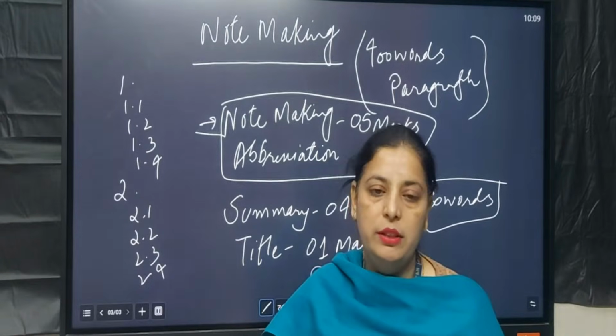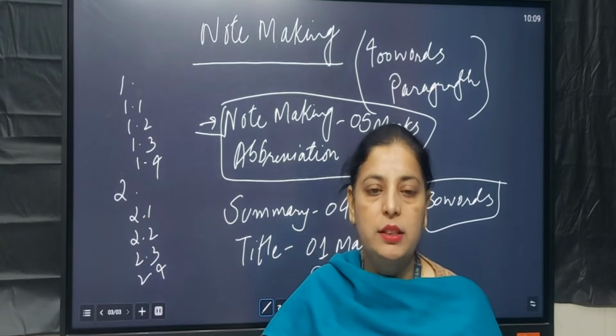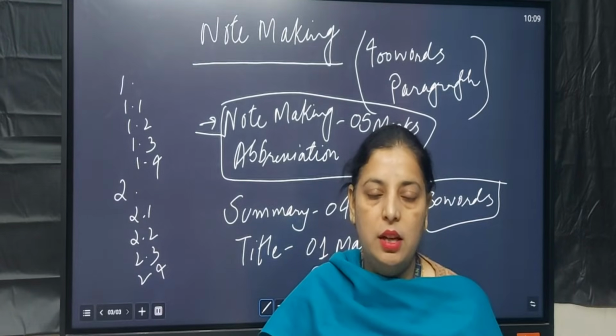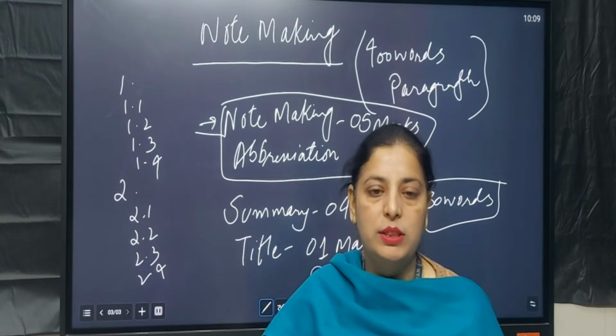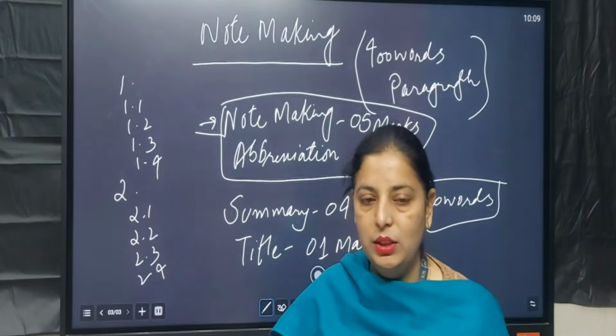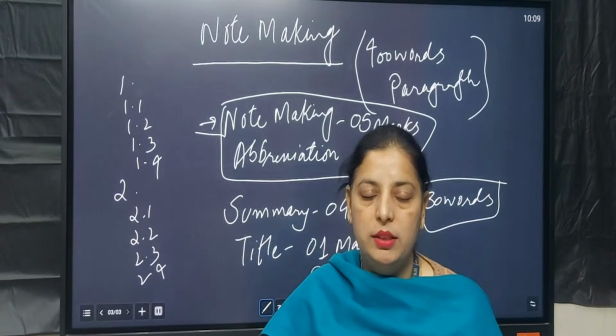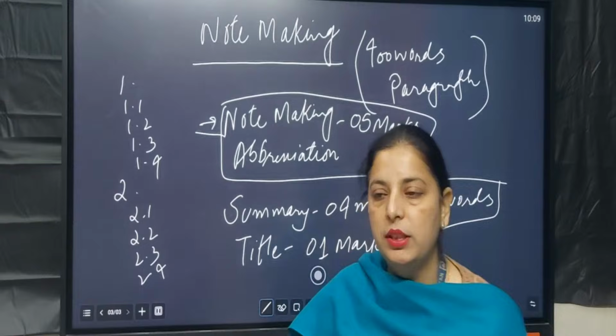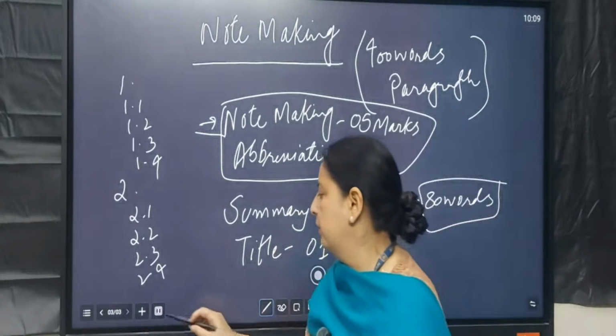If you do it in a very proper manner then you will get 10 out of 10. So revise and learn how to do note making for board exams. I hope that part is clear. Now let us move to question number 2 of your board, that is the comprehension paragraph.